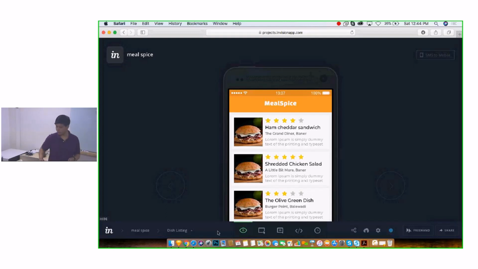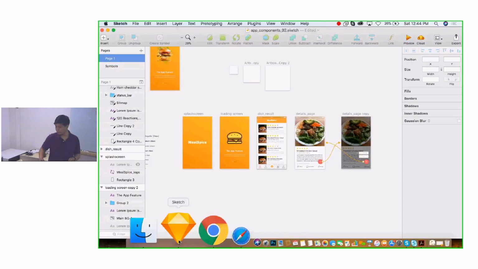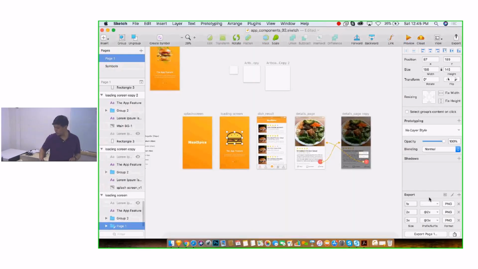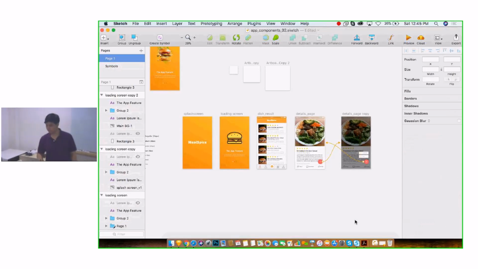So when we export the assets, like we just showed, for example for Android, we have 4x for a bigger device. So automatically it will map those 4x assets for the 4x device.